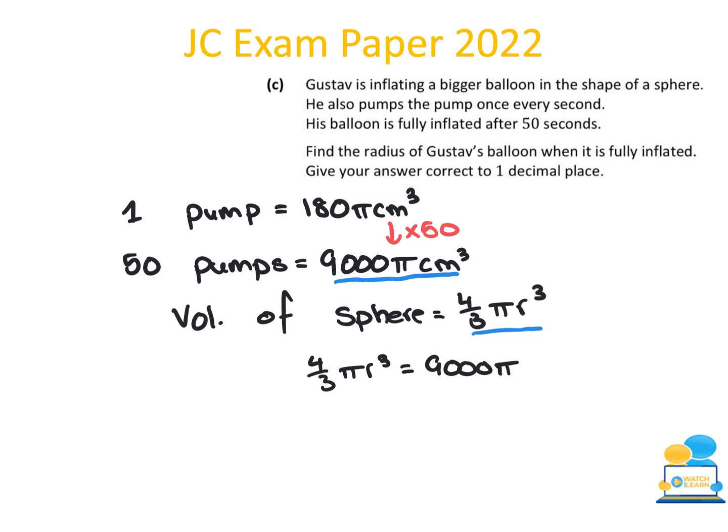So balancing out my equation, I need to get r by itself on the left hand side. So firstly, I can remove 4/3 pi as they are attached to r by multiplication. So to remove them, I can divide by 4/3 pi. And I must do that on both sides.